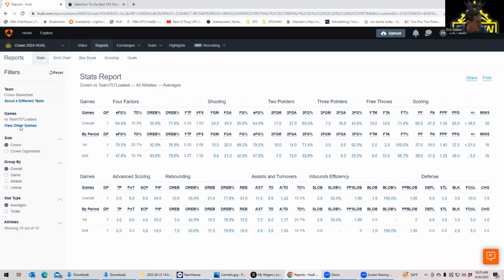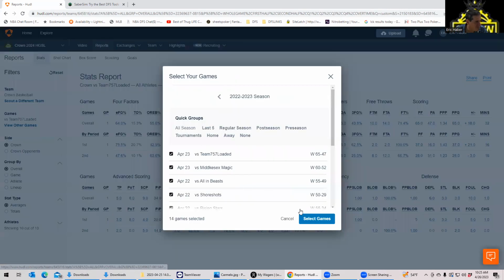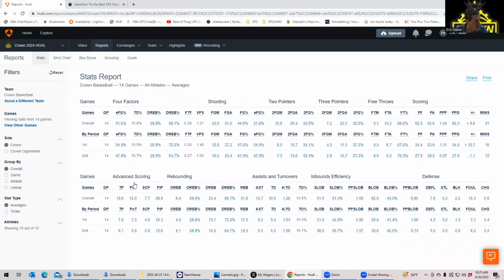So for other games, all season, select games. For this season, you guys have an effective field goal percentage of 51%. Very, very reasonable, a little bit higher. But if you're going to continue to commit to defense the way that you've been, this actually might get it done, honestly. And when I say get it done, I want all wins. I do. I want all wins. That's my goal.